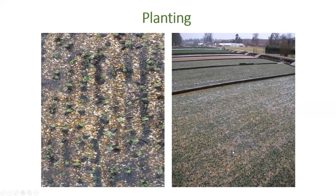I've used this process for the last 30 odd years, and was pretty much still doing the same, but obviously nowadays we use peat-free material to grow the seedlings in.